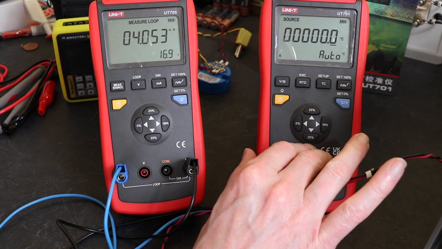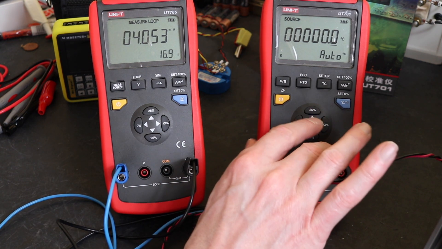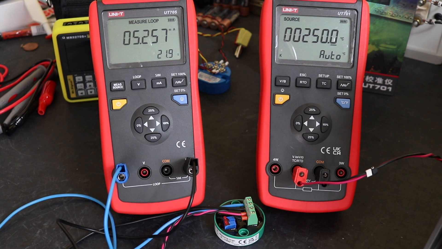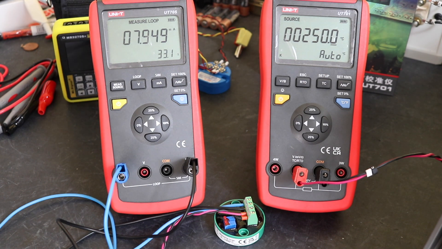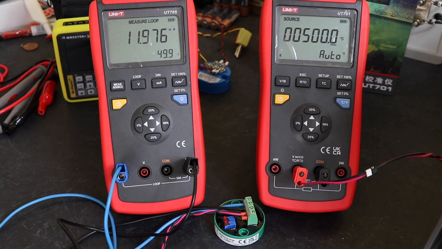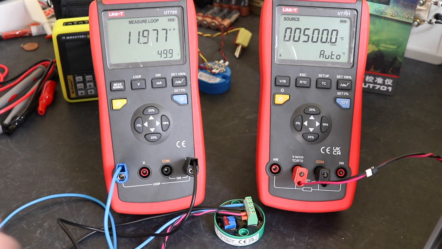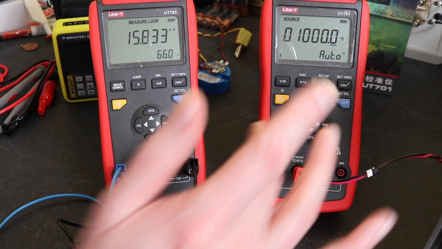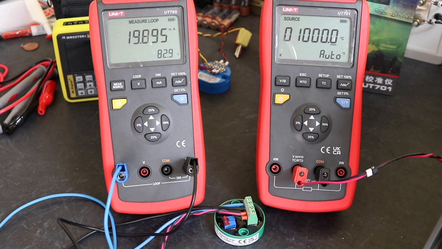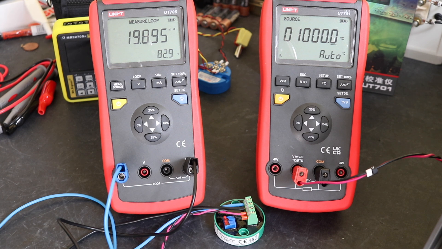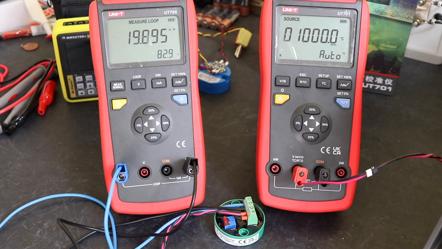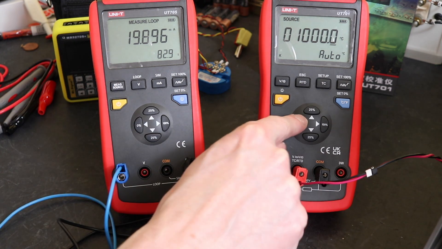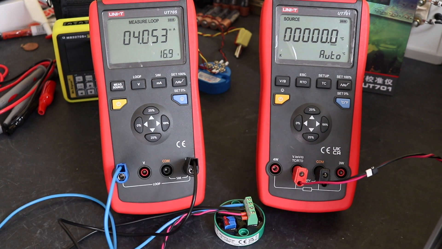And we can step this up. We are set up to K-type. So we can use our buttons here to do individual digits. Or if we hold them in, we can go 25 percent. And we are 250 there. We should be 8 milliamps. 25 percent again. It's 12 milliamps. So those two are fairly good and accurate. We've got our 0 percent and 100 percent. So it goes straight to 100 percent, which is 1000 degrees C and should be 20 milliamps. And we are 19.895, which again is a little bit low. So interesting that we've crossed over the zero mark there. We are high down at 4 milliamp, but low down at the 20 milliamp.